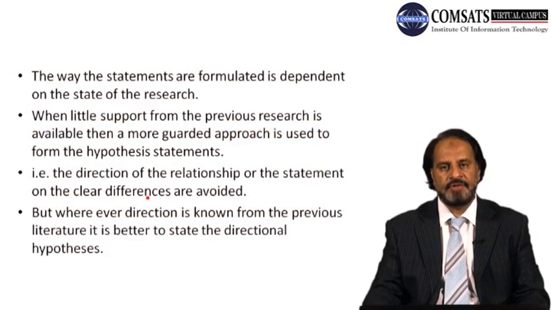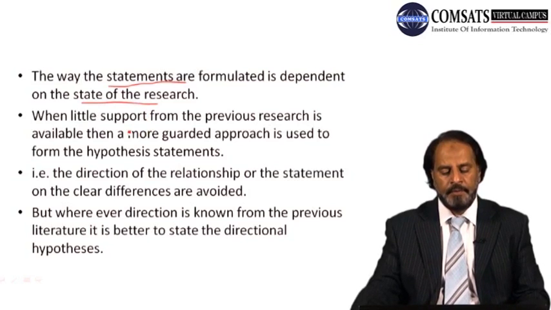And as the literature advances and more supporting literature becomes available, we are able to make statements with more accuracy. So if the research is at an advanced state, we might be able to make statements with more confirmation, with more firmness. Okay, so in the directional relationship statement, we need to avoid non-directional when there is support for directional.